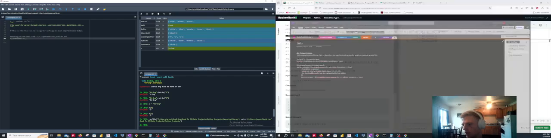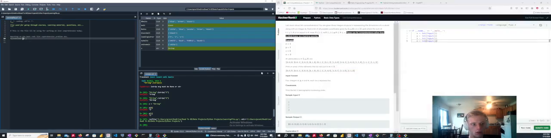For item in iterable. Okay, yeah, that makes sense. It's just normal for loop. For item in iterable if condition equals true.